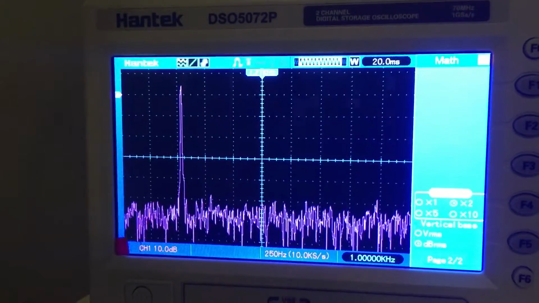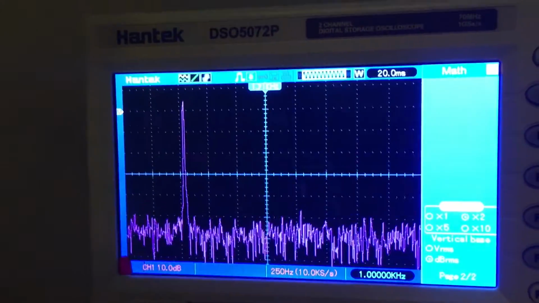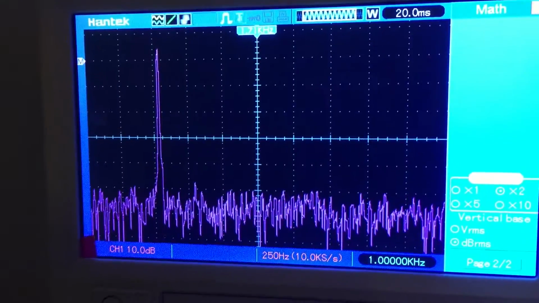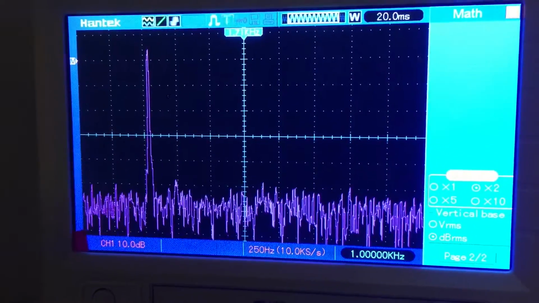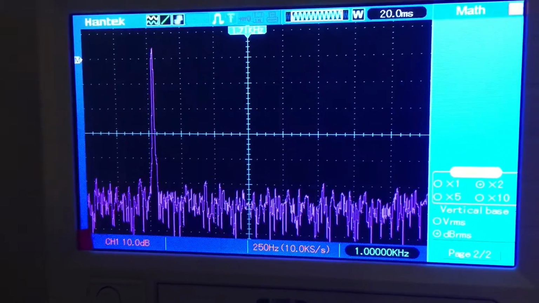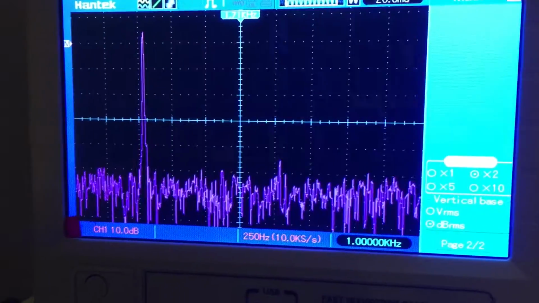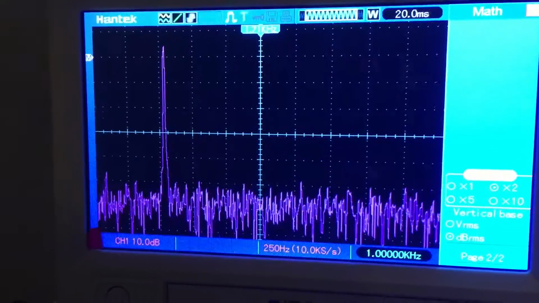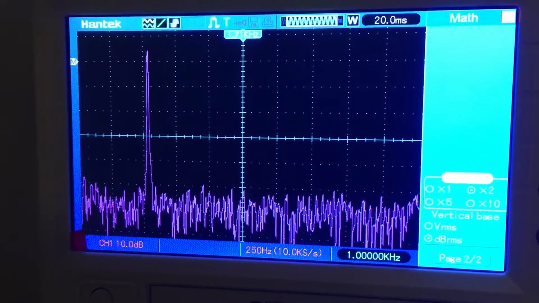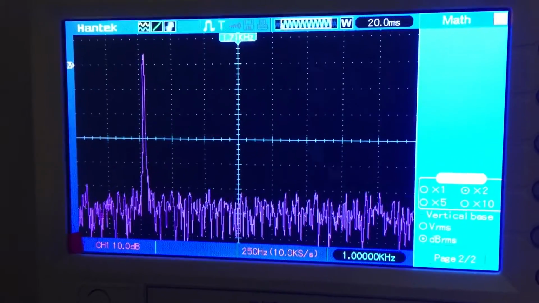A rudimentary look at an FFT also shows that channel 1 has no harmonics at this frequency that are measurable in this current setup. Now, this setup isn't getting very specific, and channel 1 is only showing 10 decibels. But what I can do is go deeper and see at what point we can see if there are any harmonics being injected into this output.